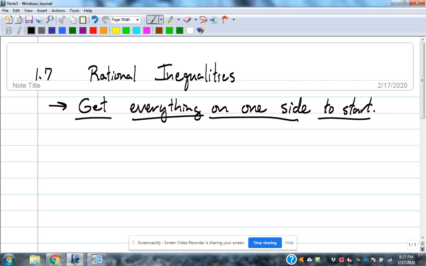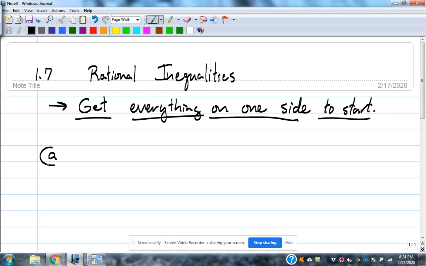So if I ask you which one is greater, 2/3 or 8/12, most of us can't just quickly do that. But if I ask you, is 2/3 greater than 0? That's a quick answer. That's an easy thing to do. So with inequalities, if we get everything on one side first before we do anything else, that makes the comparison at the end much easier to do. So that's our first thing that you want to do. That's one of the main differences in inequalities compared to those equations. So with the inequalities, get everything on one side first.